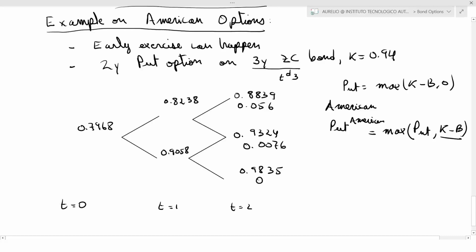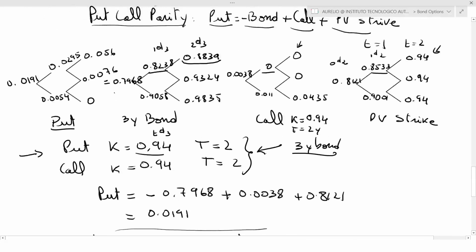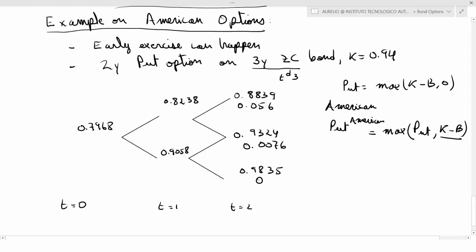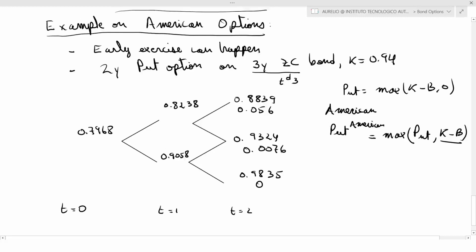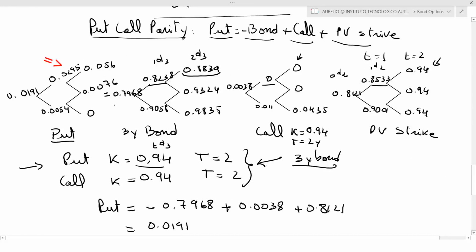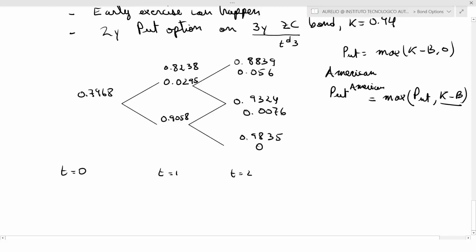In principle, I should do synthetic replication in order to get the prices for the node before. Now, because I just computed the prices for this tree in the exercise before, I already know that for the up scenario, I'm going to get this price and this price when I do the synthetic replication of these put option prices. So if I do synthetic replication, I should get a price of 0.0295, and this is what I got when I did the put call parity relation, the 0.0295 from here. So this is for the up scenario.